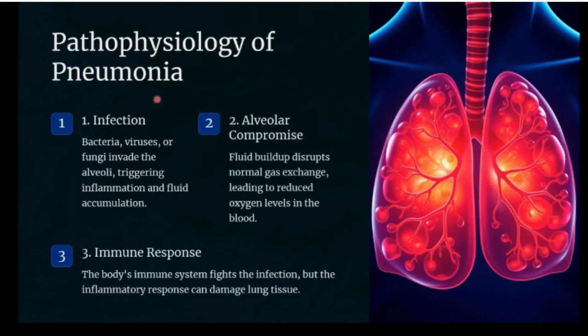So infection, as I said, bacterial, viral or fungal, invades the alveoli, triggering inflammation and fluid accumulation. Alveolar compromise: the fluid which builds up hampers the gas exchange and leads to reduced oxygen levels in the blood. Again, the immune response: the body's immune system fights the infection, but the inflammatory response can damage the lung tissue.